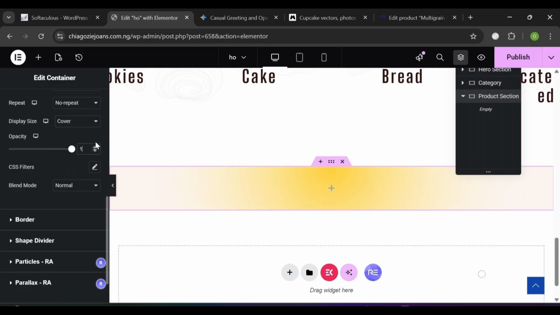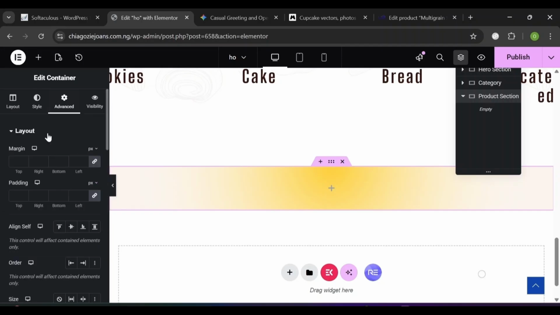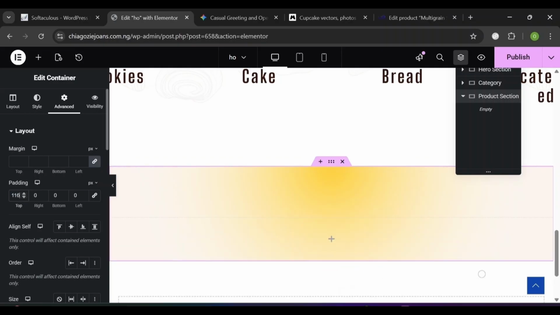Now let's select the product section. Okay, so we select the product section here and go to advanced. Under padding, we are going to unlink this and make the top 116, make the right 20, make the bottom 106, and make the left 20.